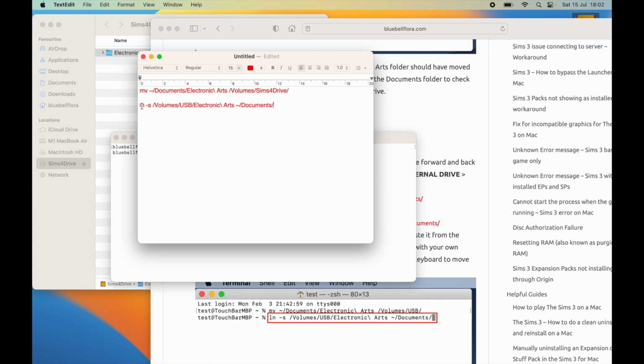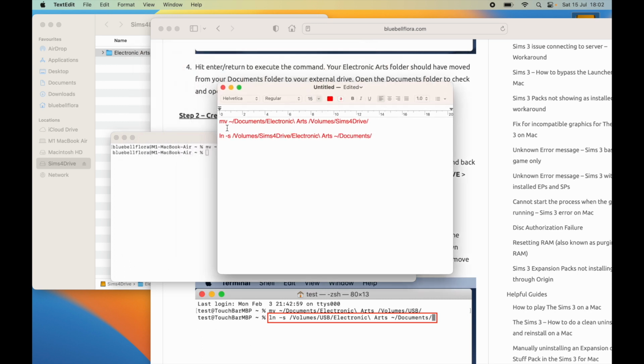The ln is to create the Symlink, the -s denotes a set of parameters, and the name of the external drive needs to change. So here we go, the Electronic Arts folder here. We're going to create an alias or a shortcut to the local Documents folder here.